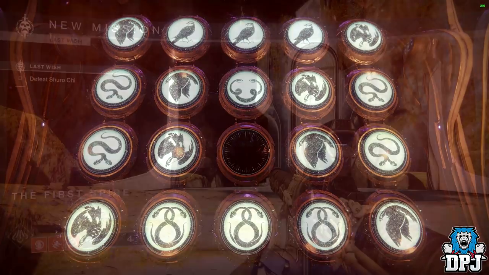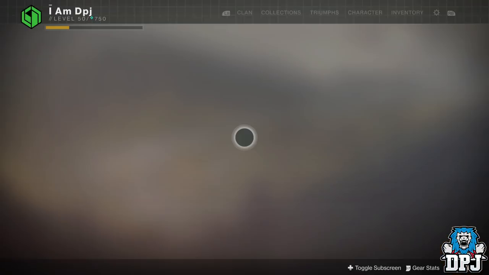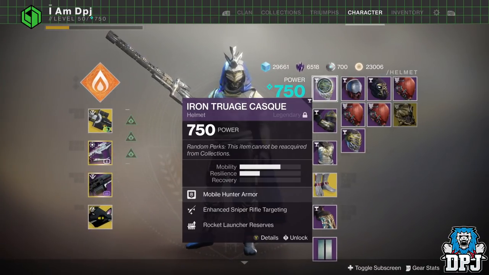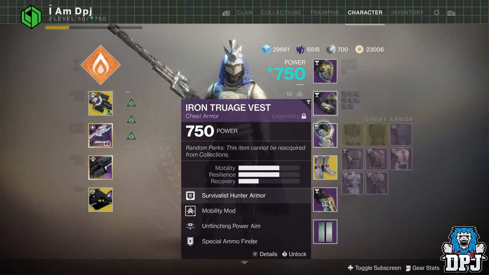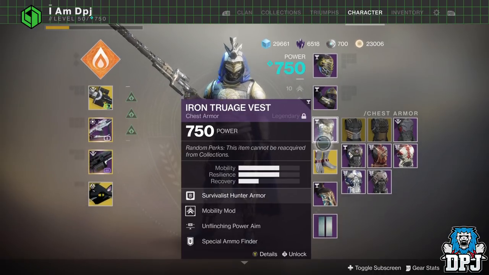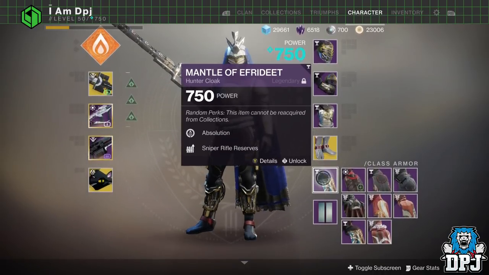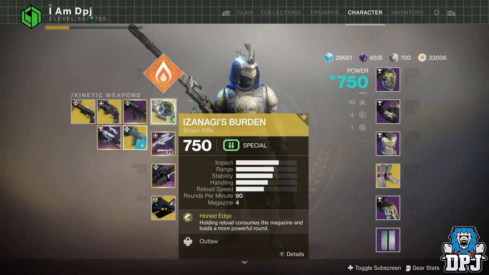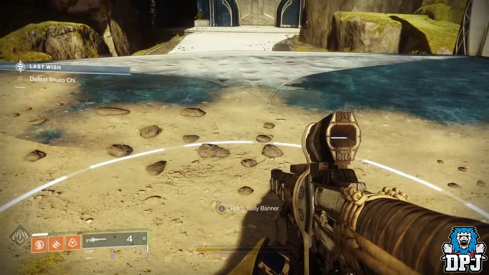You will then be teleported to Shuro Chi, and this is where you get that work done. Here, if you don't have any special ammo, just drop a raid banner. But before doing that, if you have any armors with sniper rifle benefits on, such as sniper rifle reserves, sniper rifle scavenger, or special ammo finder, make sure you use as many of these as possible. These allow you to get easy special ammo without having to use a raid banner every single run.